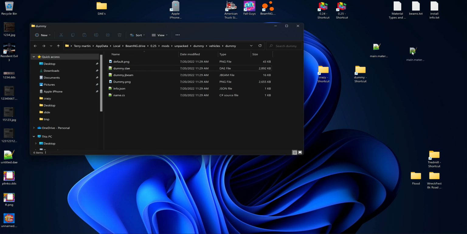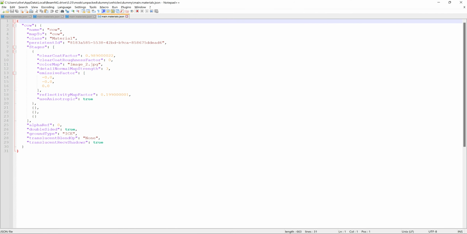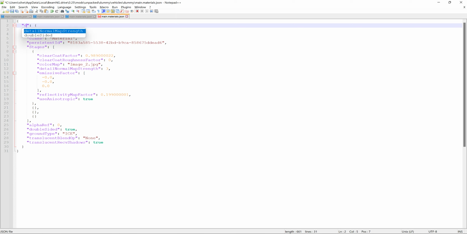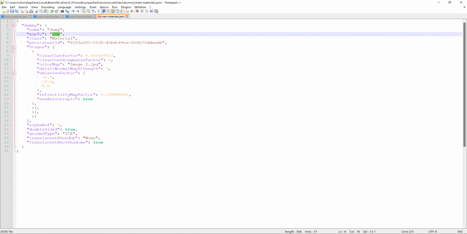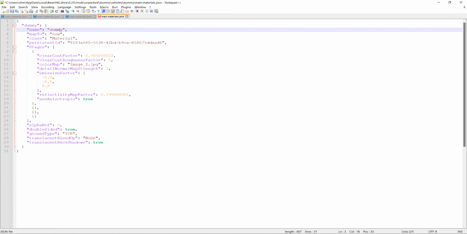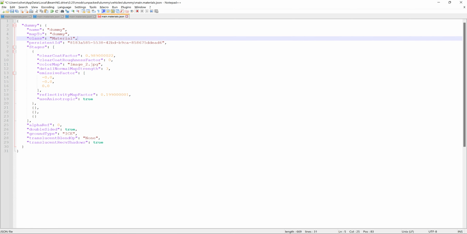I'm going to use this main.materials here, copy it here, and I'm just going to call it dummy and use it. Basically just remake it so it's not a CS, it's a json. If it works, I mean, it should work.